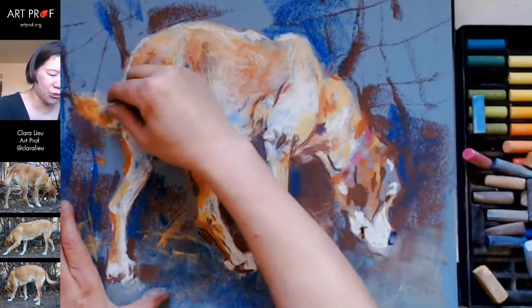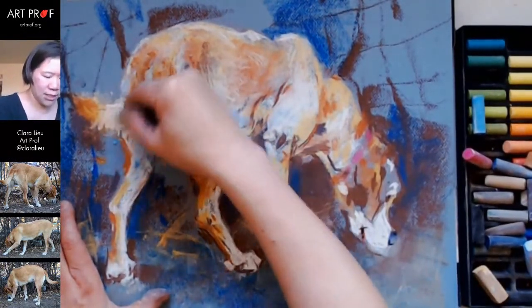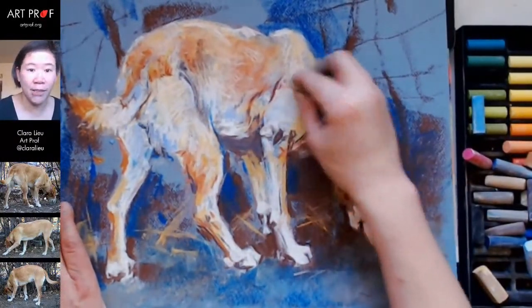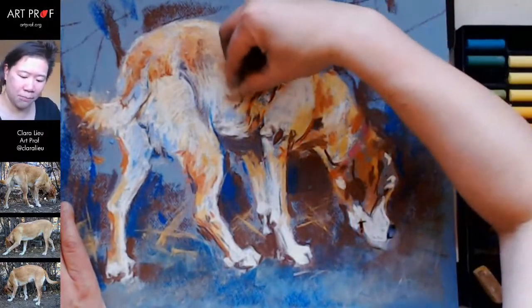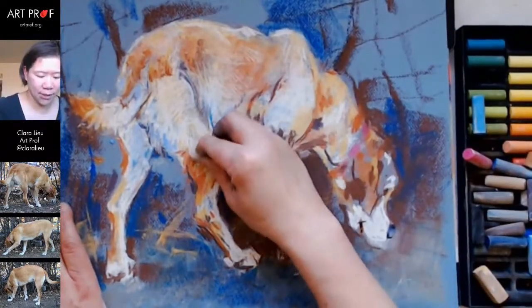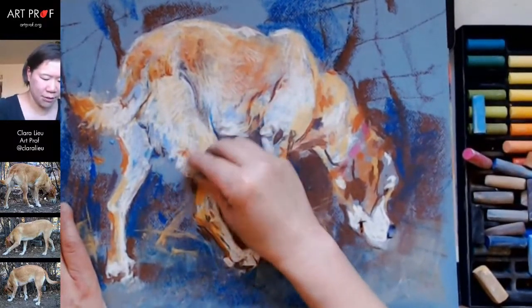I feel like my strokes were going too much in the same direction. And that's another thing to be conscious of: what direction are your strokes going in, and are they reflecting what the form is doing? So here, I'm not pressing very hard right now. It gets pretty messy on this side, actually. The fur really sticks out a lot.